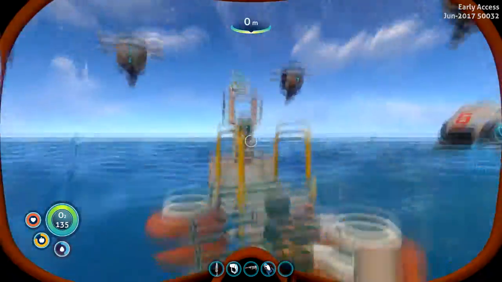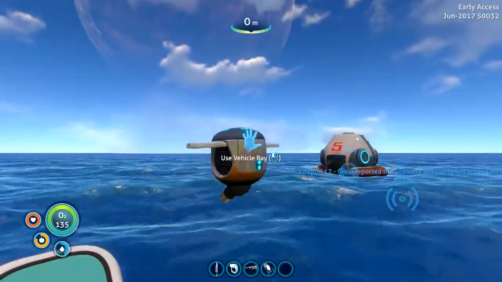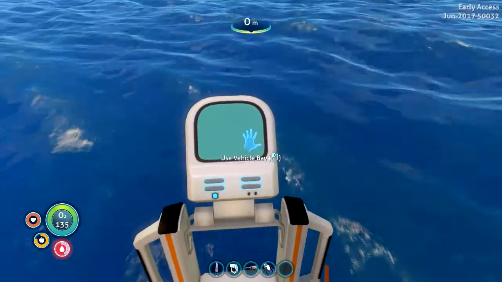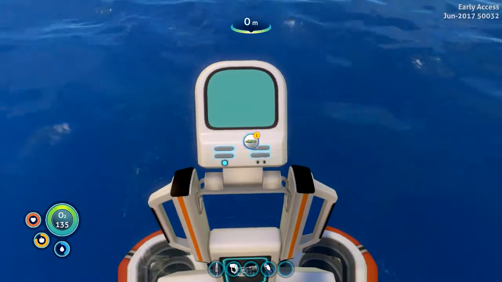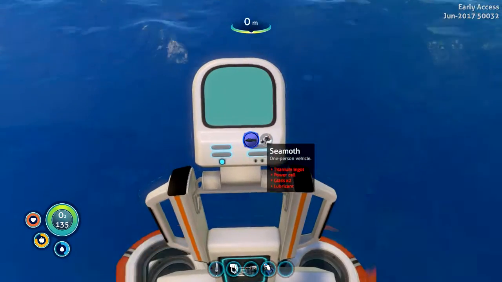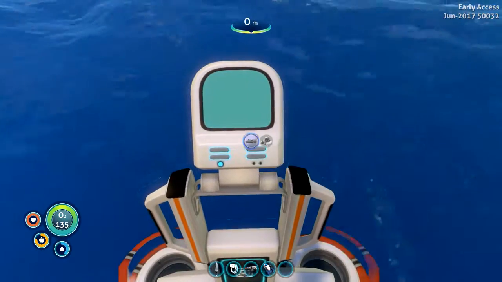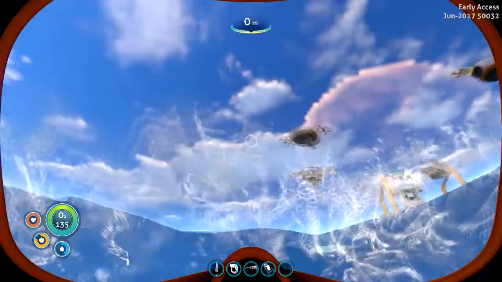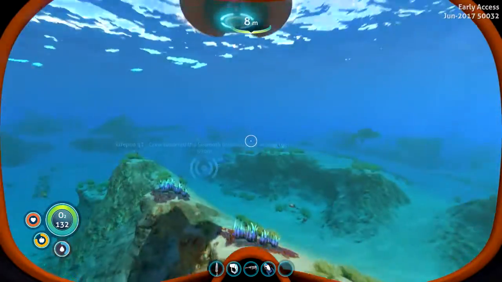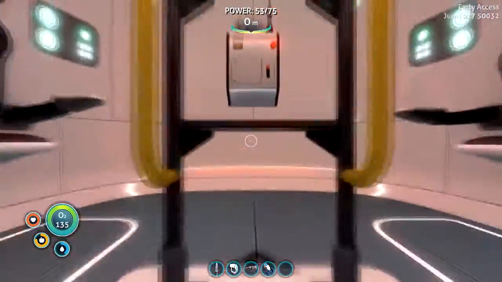Climb. Alright, we got our little buddies here. These are the fabrication modules. Yeah, it's like a 3D printer, sort of. Alright, vehicles. Seamoth. So, we need a titanium ingot, a power cell, two glass, and a lubricant. So, the power cell is the only thing that will be... You guys just wait there. The power cell is the only thing we don't have. So, let's go see what that takes.